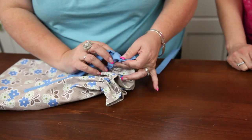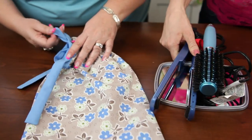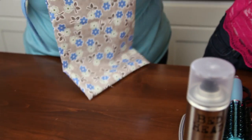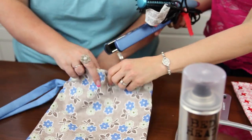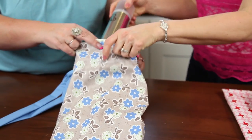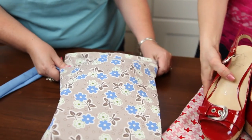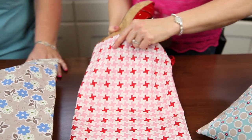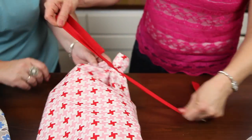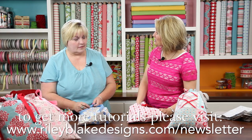There are so many fun things you can put in these bags. My daughter uses them for her dance — she's been dancing since she was three and she competes. A lot of times she has to do a quick hair change between dances and needs to put a hair piece in or some makeup. She keeps all her dance items in separate bags inside her large dance bag for easy backstage access. These shoes match perfectly too. You can travel in style — we're so glad Lori's here today to show us how to make these. Thank you for having me!